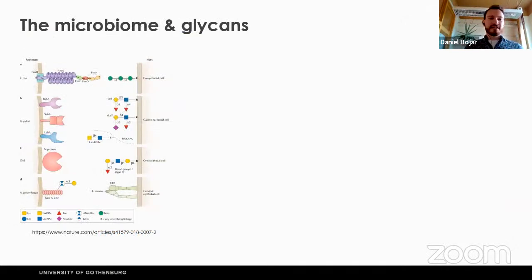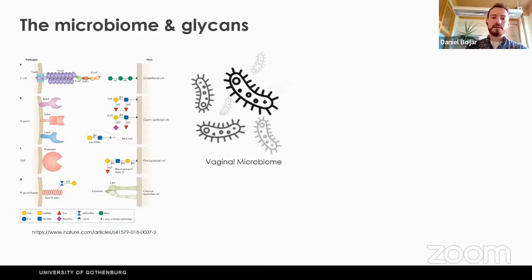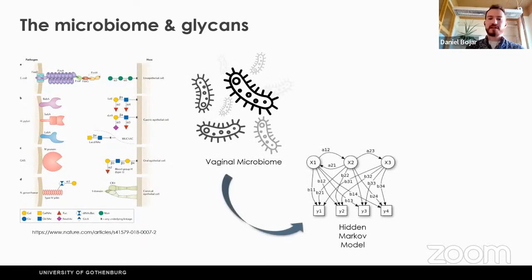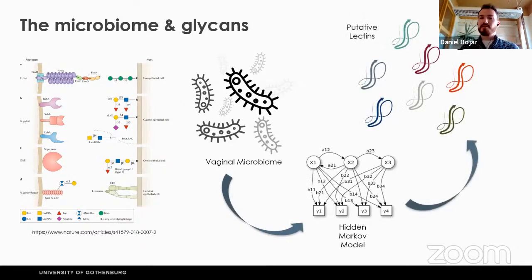Okay, and then there's a last vignette, going more to the system scale, is we have the possibility to analyze lectins at scale. So we wanted to actually show that we can use that here in the case of the microbiome, where, again due to the collaboration with Frederic, we could use her workflow, in this case on the vaginal microbiome. She then extracts via hidden Markov model the predicted lectin sequences that are being produced by the vaginal microbiome, and they collaborated with experts in the vaginal microbiome to classify the strains into commensal strains or pathobionic strains.